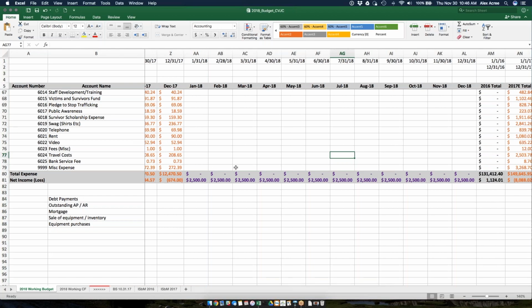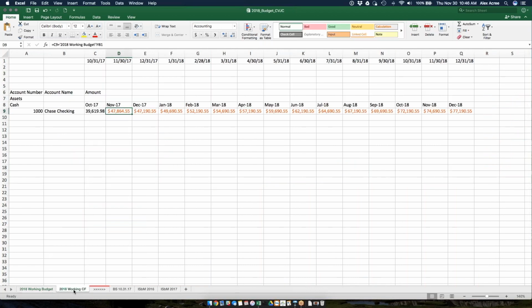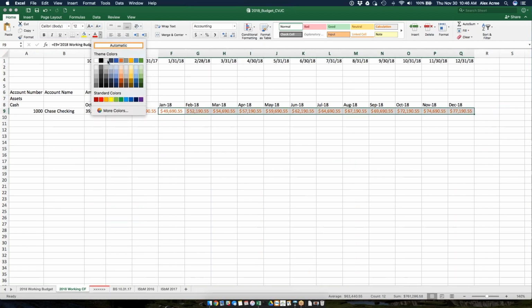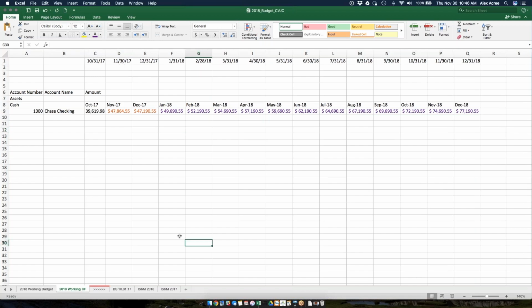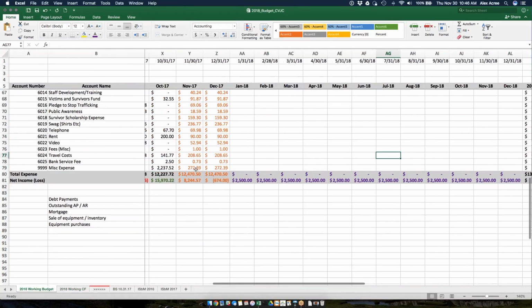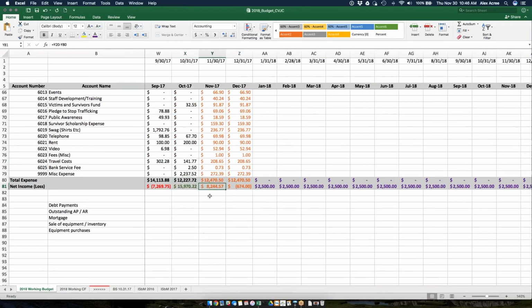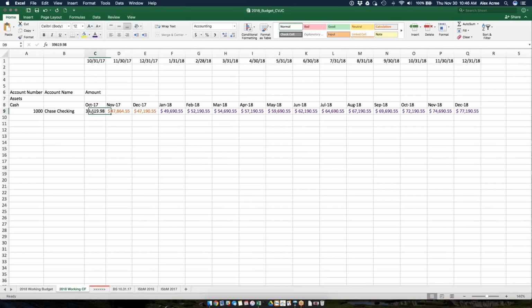And what this is doing, I previously went through and added these formulas, but what this is doing is it's looking at my cash flow and thinking that with January factored in, let's make that the same purply color here. It's running a formula to basically say, we started with this much as of the end of October. With my projected ending of November, that projected net income is going to be $8,200. So it's taking that value and adding it to where I'm saying I ended with October. So it's giving me a new ending cash flow projection for November. And then with December, and all the way through 18.